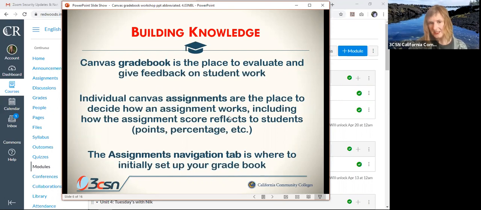So I built an assignment. When I'm building that assignment, when I decide how I want my students to see their grade after I grade it, the gradebook, this tab over here, is where I go to actually grade the thing. But the gradebook will only tabulate or accumulate grades depending on how you set it up. So the other place we have to go is in that assignments tab to set our gradebook up. And if you're like, if I build my assignments, isn't my gradebook set up? It really depends on what you do with your course.